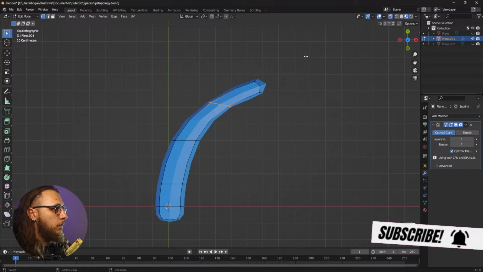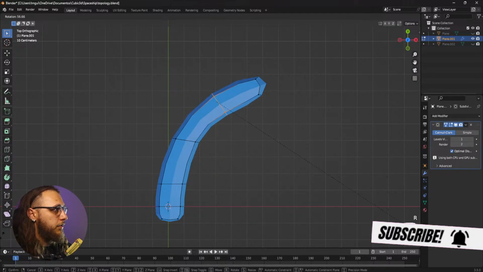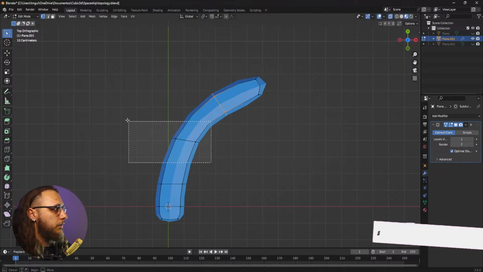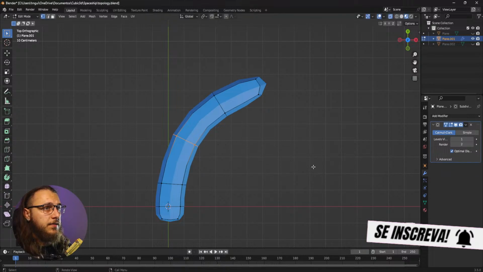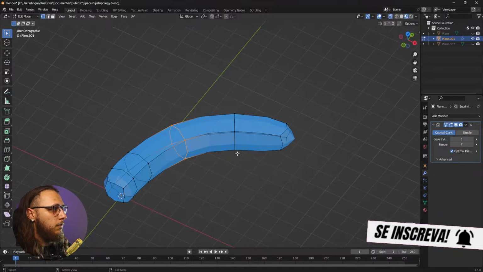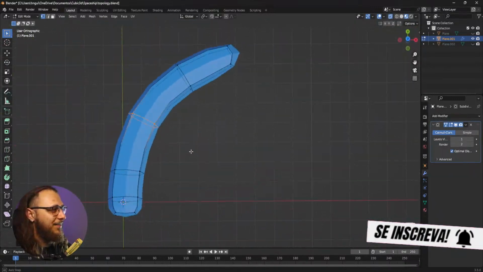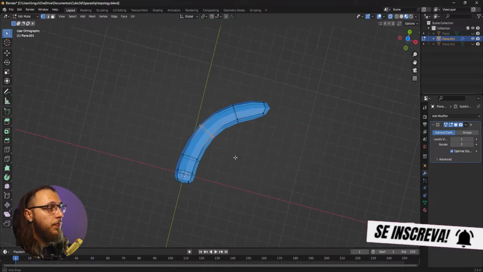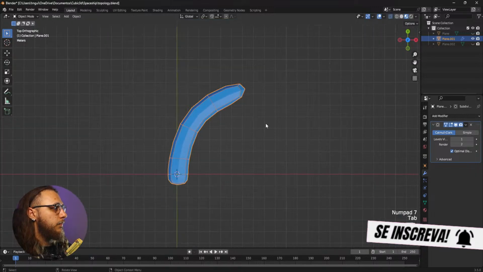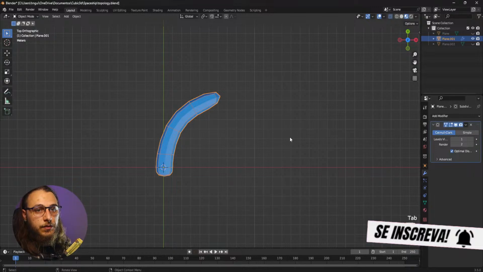So I have to have all the mesh doing this. Now this is working, right? So this would be a first way to fix this edge flow problem. Now we have a banana shape, but it has better edge flow than the other one, right? So this is good.